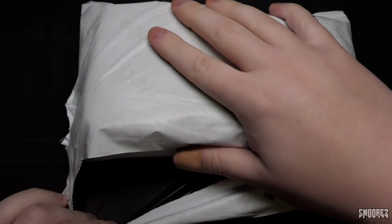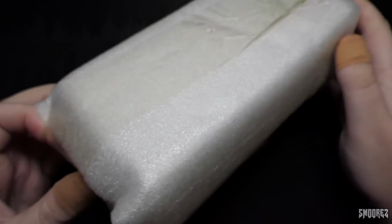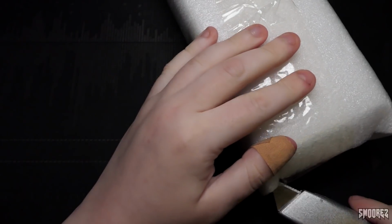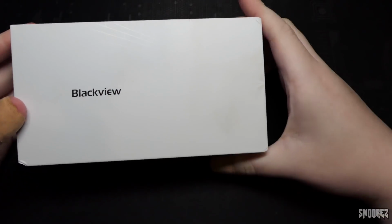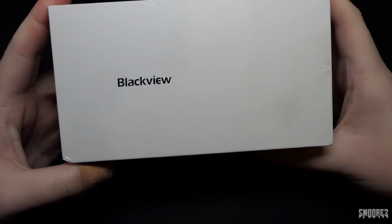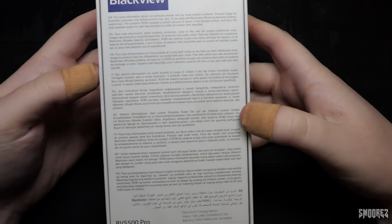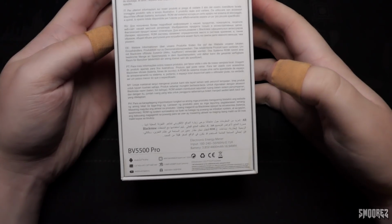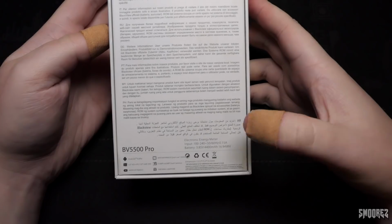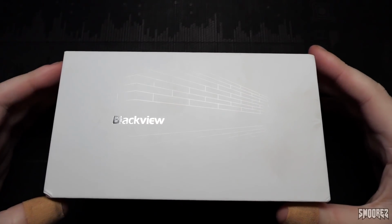I honestly have no clue what this gamble is. There's a Blackview box in there. Alrighty. Alright, so here it is here, Blackview. There's actually some bricks on there. Alright, all looks nice. But on the back we have Blackview, all the stuff there. There's an electronic energy meter just there too. Android Pie, 5.5 inch, 720p display, 4400 mAh battery, the CPU, dual cameras, 3 gigs of RAM and 16 gigs of storage. Well, here we go, first Blackview device on this channel.